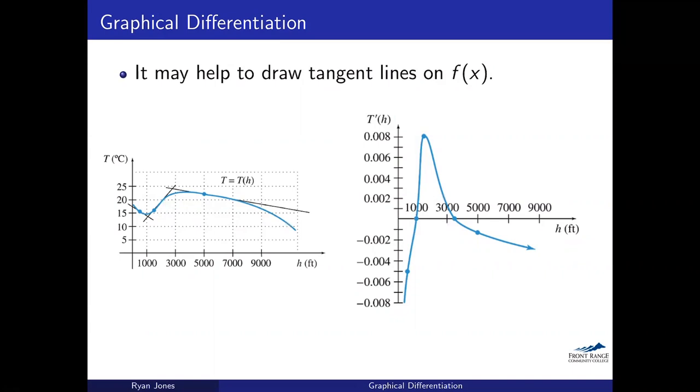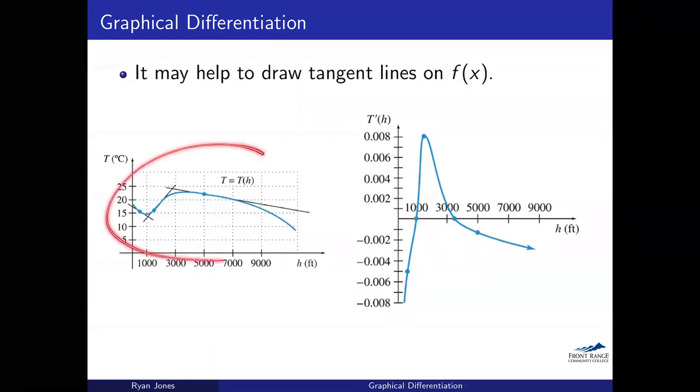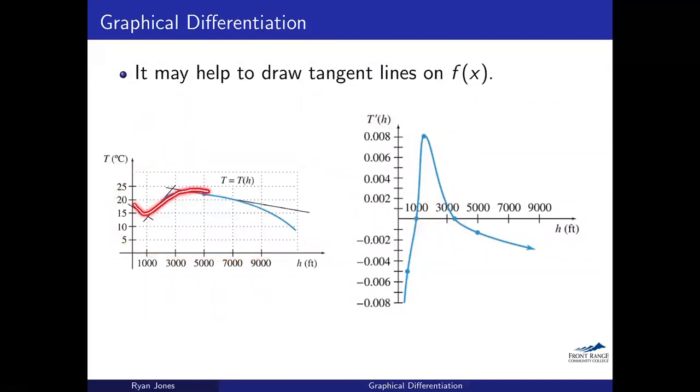Great. One other example here that might help is, you know, we've been doing this over and over, but I just wanted to point it out with a slightly more difficult graph, which is just drawing tangent lines. So if I give you a graph that looks like this, that's tough for me to graph the derivative of it. But if I just pick out some important points and I graph my tangent lines to those points, then I can take those points here and match them up on the graph here. And so let me actually add a point or two in here.